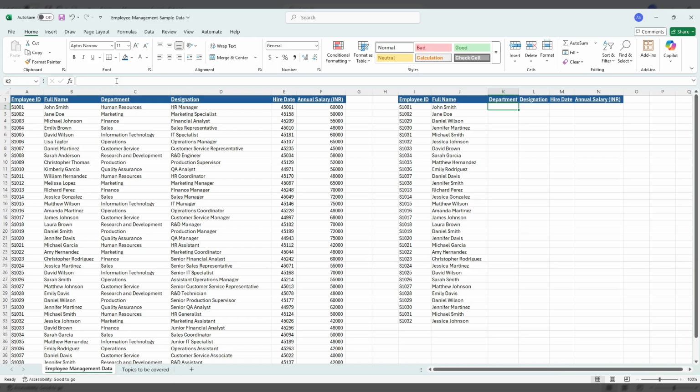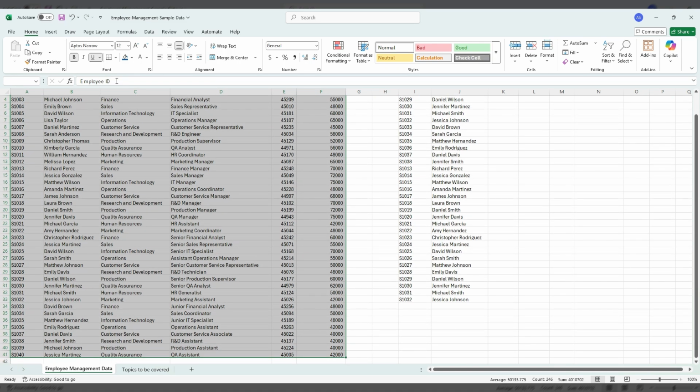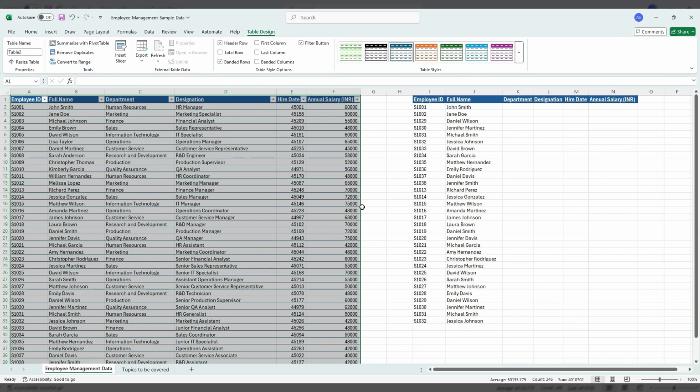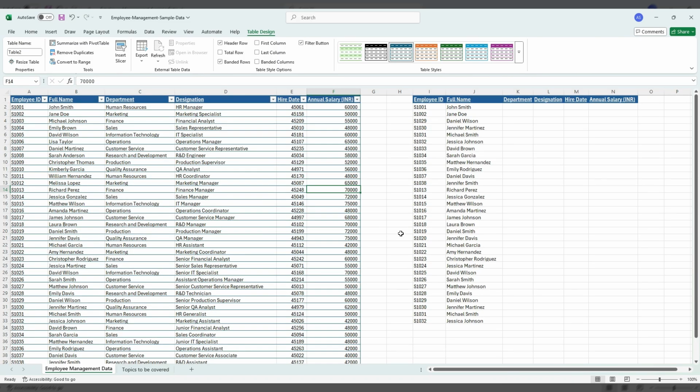Now one more thing I want to talk about. This is a common or simple table, but we are calling it a table, but this is not a table. What we have to do to make it a table, we will select this entire table and format it as a table. Now I'll go here. I'll select this one. This one seems good. Now this seems like a table.